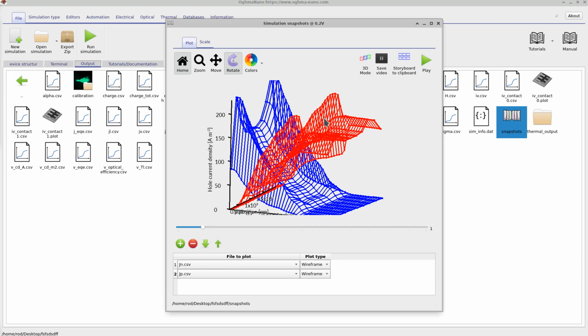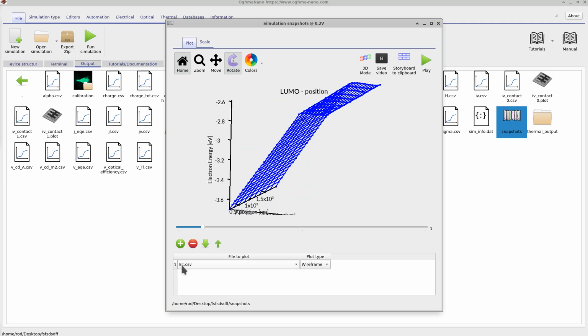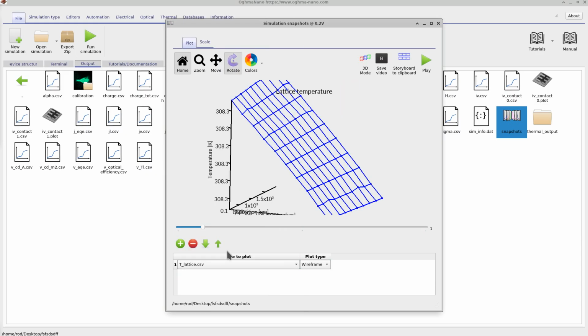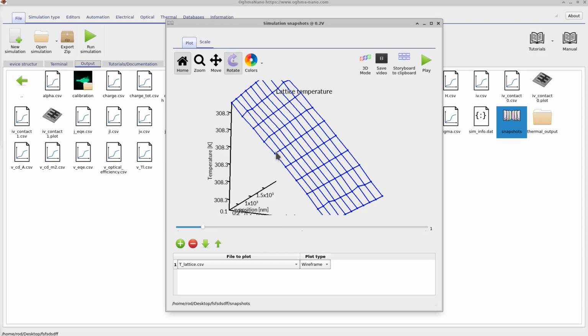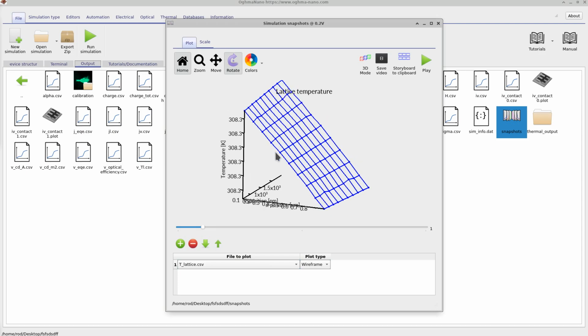We can also see how the temperature evolves within this structure by plotting T lattice. There's T lattice, and we can see effectively we've got some sort of temperature gradient across our device. So not only have we simulated the optical properties, we've also simulated electrical properties and also how this is bound into the heating effects. And lots of electrical parameters are very sensitive to heating effects. So sometimes this is a very important thing to model, and it sort of shows the coupling of these effectively multiphysics parameters.